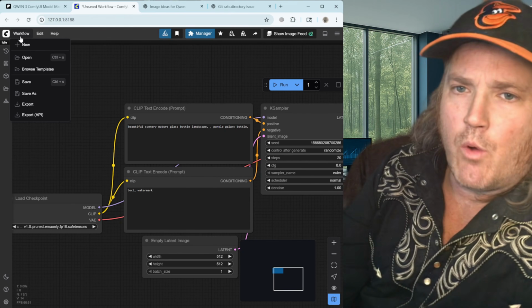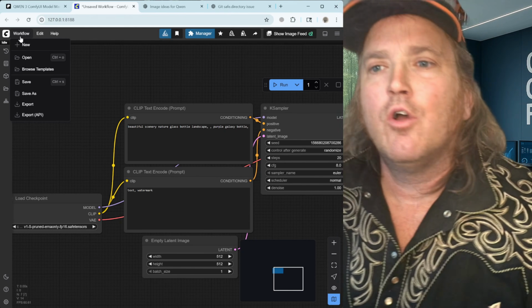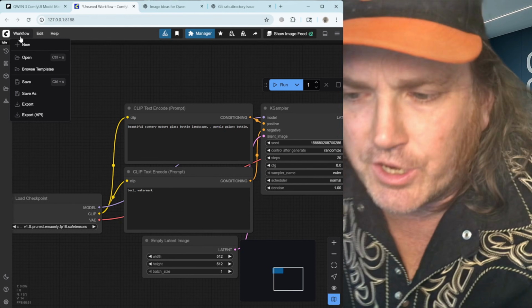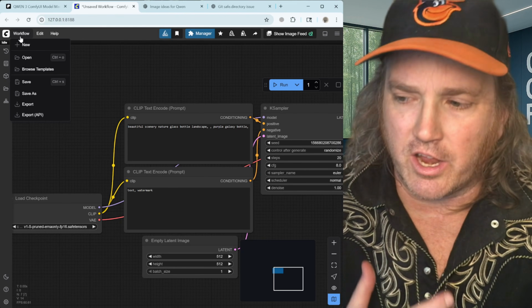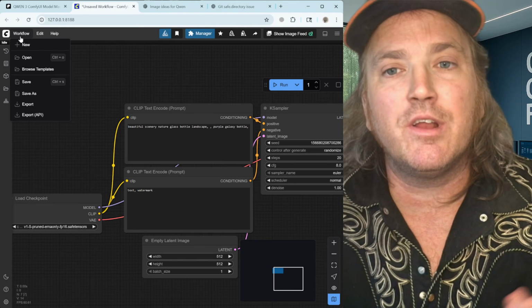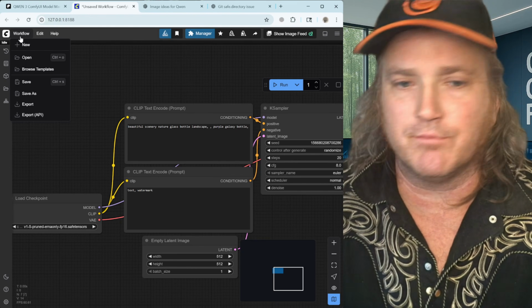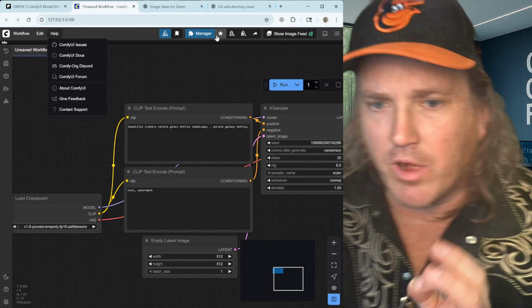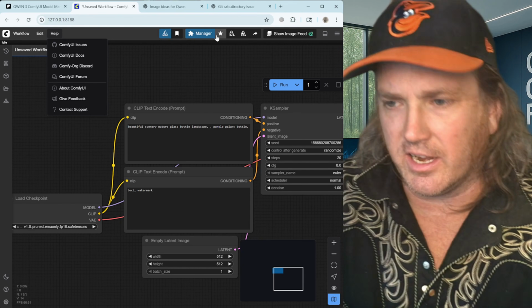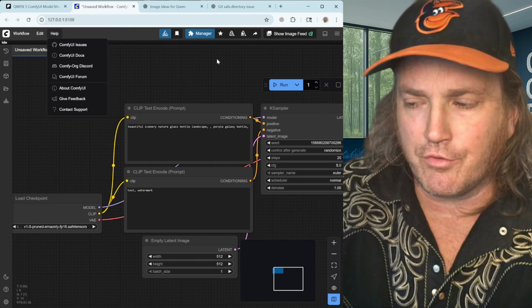Now, ComfyUI has just gotten really incredible with the way that they're supporting models. So we don't even have to go in and, used to be, we had to install a lot of custom nodes. They're doing a lot of this stuff for us, and it's really impressive. But you have to update your ComfyUI, and this is where things can get a little bit hectic. But I'm going to go through a few things.